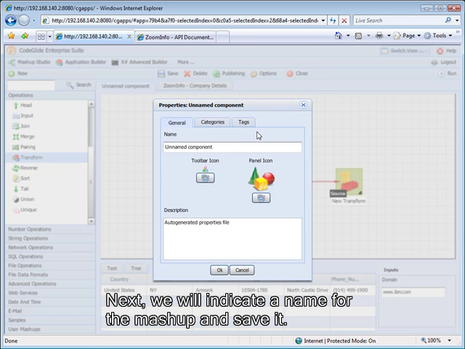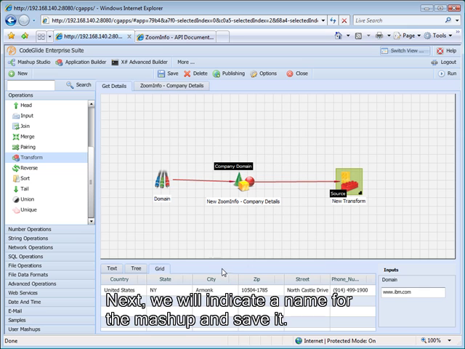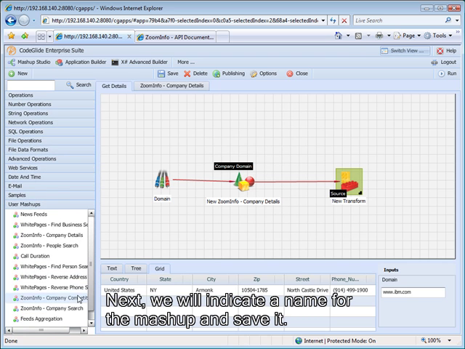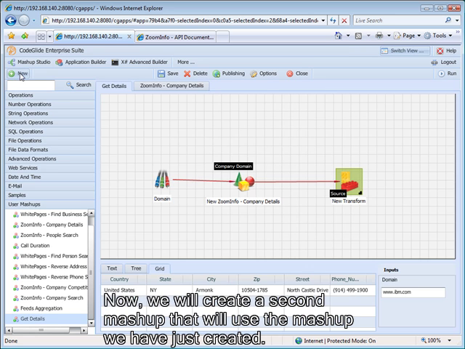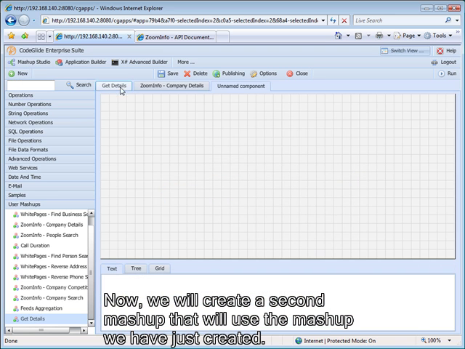Next we will indicate a name for the mashup and save it. Now we will create a second mashup that will use the mashup we have just created.